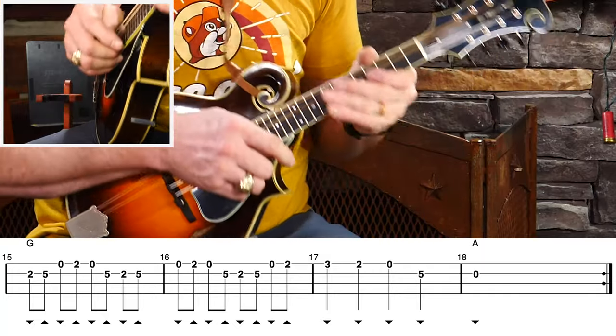Okay, so we've gone over the basic melody here. What I'd like to do next is play through the basic melody slowly. We'll just play one time through the A part, one time through the B part, so that you can follow along with me. And then I want to teach you the more advanced solo and look at the harmonies.